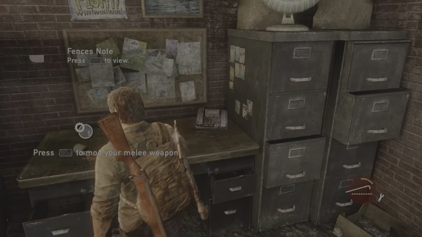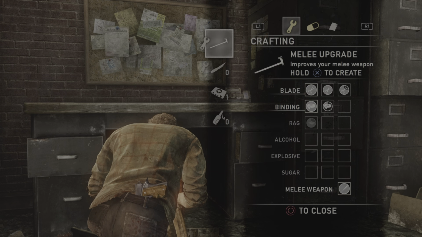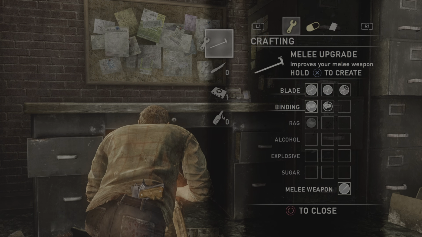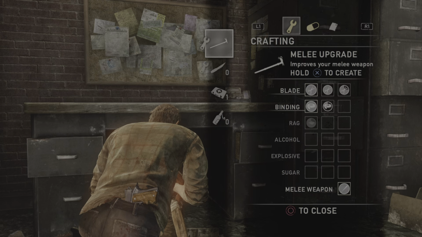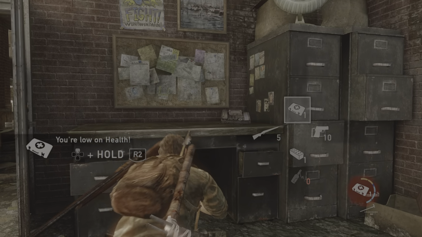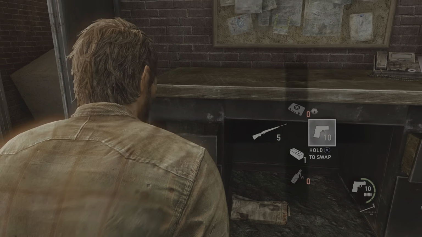There's some modern melee weapon. Okay, so I can do this, this, this. Right now I definitely need to craft the health kit. I can create a shield. What's in here? Okay. Shiv melee weapon. I think we're gonna do the melee weapon. The supplies we have right now. And I'm gonna heal up. That should be it. Let's see how much ammo I have. Alright, it's good enough for now.